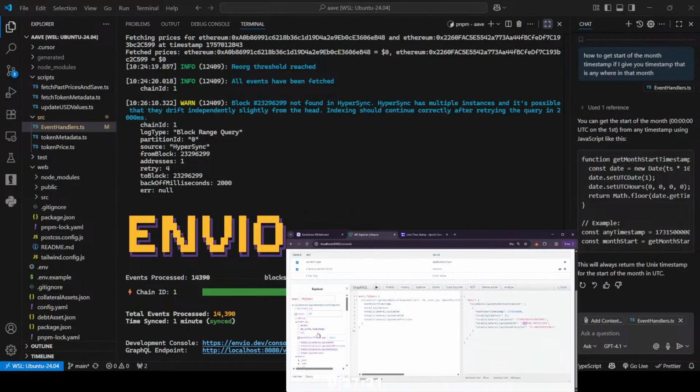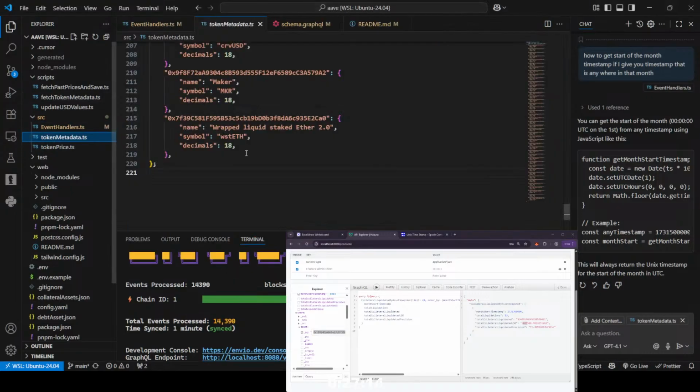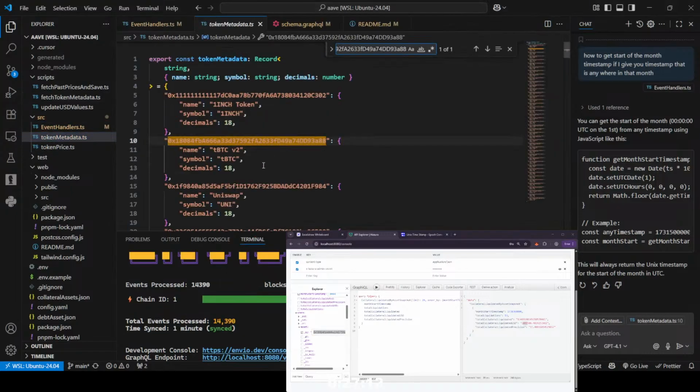And what's the asset? We know the address, but not the name. Should we check in our token metadata? Oh, TBTC. I don't know what that address is, but I guess that's good.